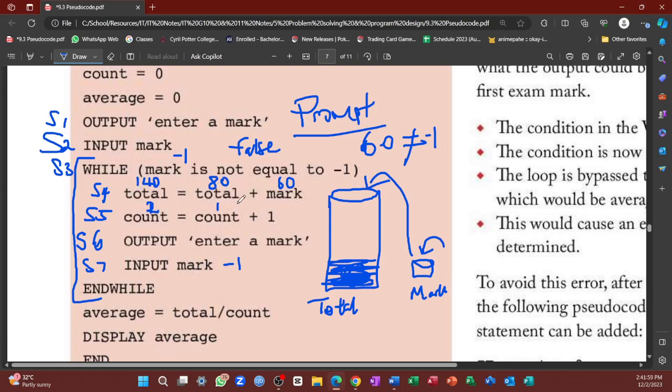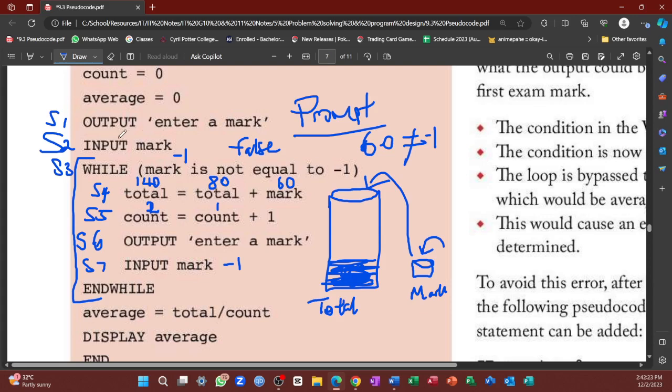All right, so step 4, it's a simple calculation. You're going to take the two variables on the right hand, total and mark, and you add them together. So in this case here, maybe the person would have entered 60 into mark.